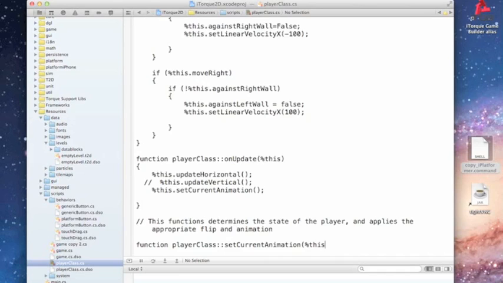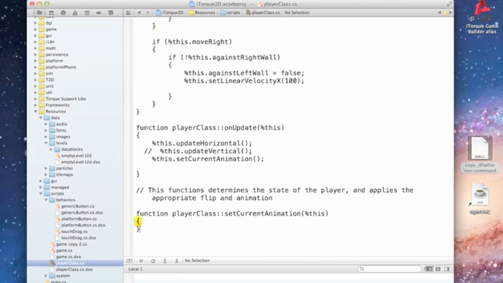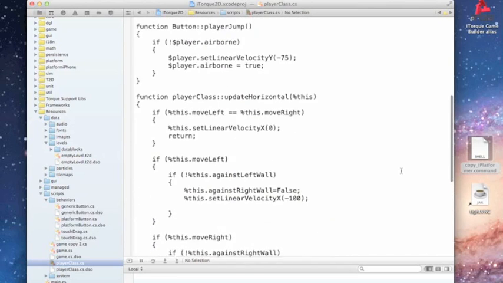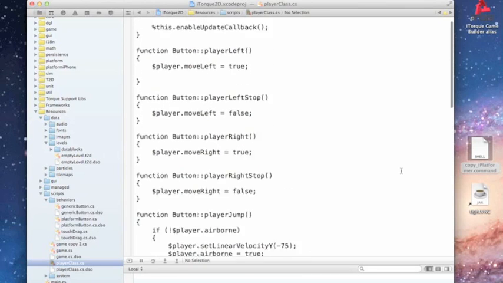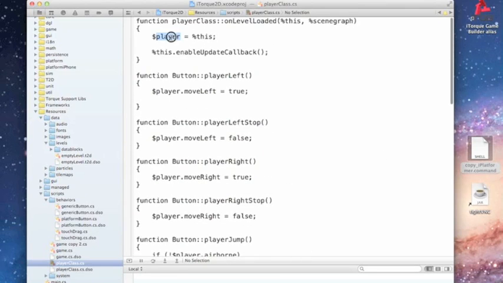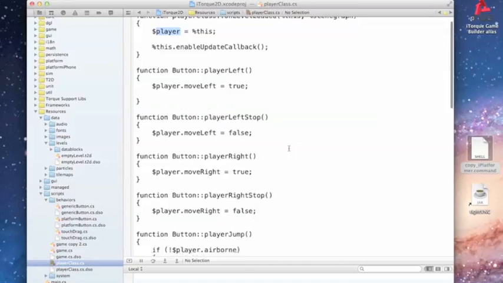And we're going to get a copy of the object that calls it. In this case, it's going to be the player itself, which we can also reference with the global variable player.